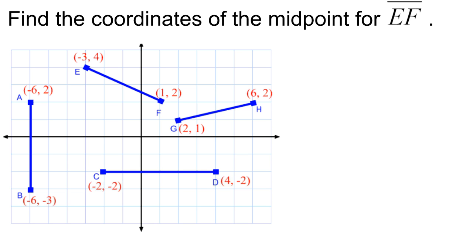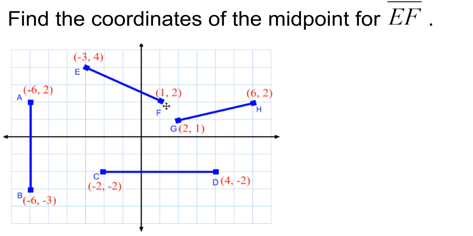So what if we want to find the midpoint for segment EF? Well, segment EF is not like segment AB or segment CD because it's not vertical or horizontal. But are there things that we could use in the past to help us? Well, in the past, when we were looking for the length, we drew a right triangle, and we looked at the vertical distance and the horizontal distance. And we were using those lengths to find this one. Well, vertically, that's 2, and horizontally is 4.